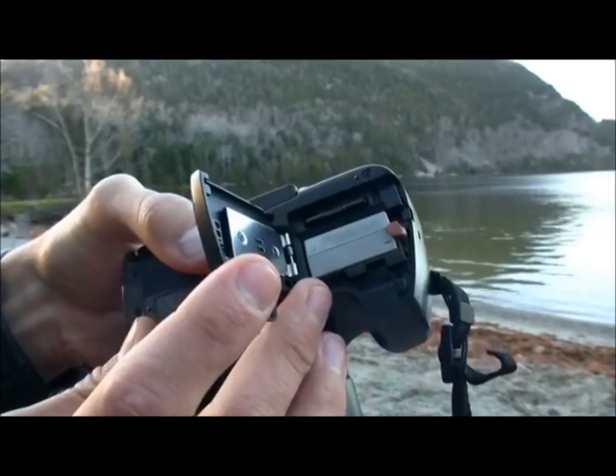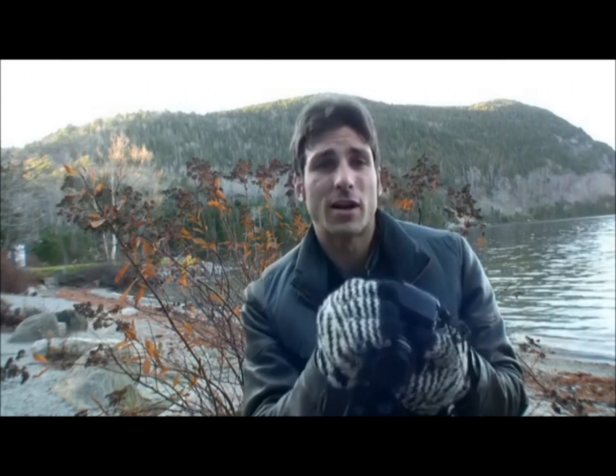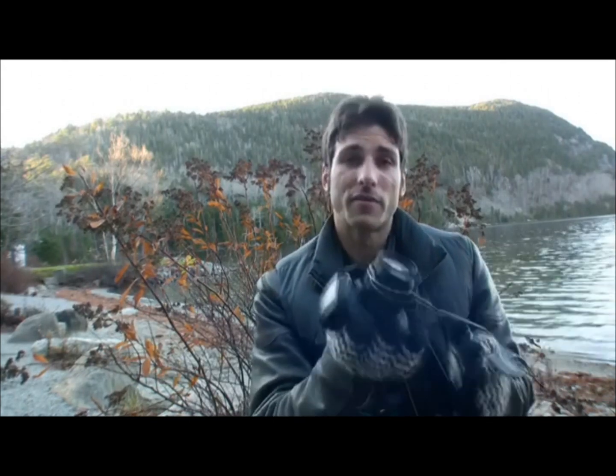And one thing to note about this camera is that its battery is twice the size as most PowerShot cameras, so it lasted twice as long. So stamina on this camera, very good.